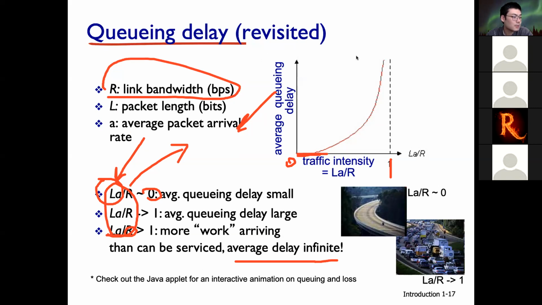So I see another question. What's the unit for traffic intensity? It's just bits per second. Here A is how many packets per second arrive, and then we multiply by the number of bits per packet. Then this is how many bits we receive at this router each second. And this is how many bits we can put on the wire to leave per second. Do I answer your question?